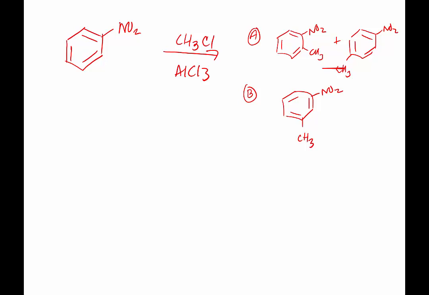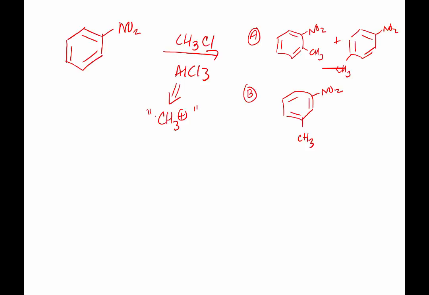Right. That's the first thing I need to do. If I'm writing the products of these reactions, the first thing I need to do is to say, okay, what electrophile is generated from that set of reagents? And that would be the CH3 plus, which I'll put in quotes, since it's not really a CH3 plus.